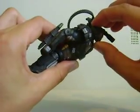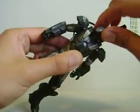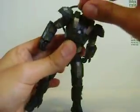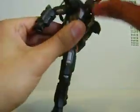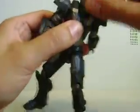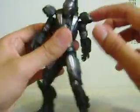Head tilts back, all right, and it moves down very well and moves side to side. But these two panel things are blocking it. But you could shimmy it and work around it. That's about as far to one side as you can look. The panels right here, which I haven't popped off yet. I'm sure if you force it, you could pop them off and they'll go back on.